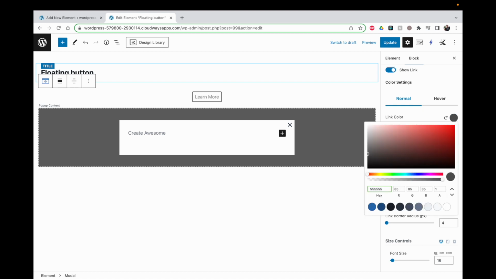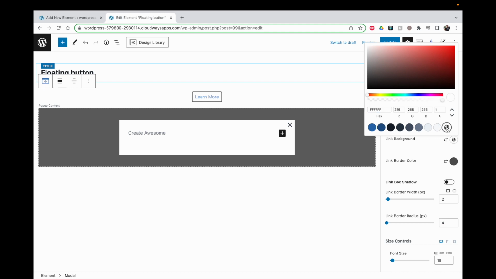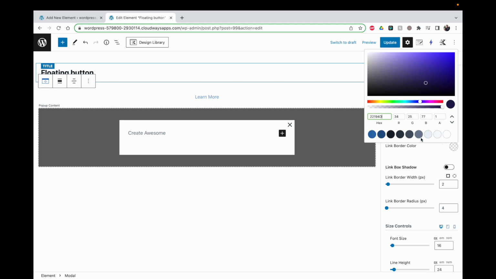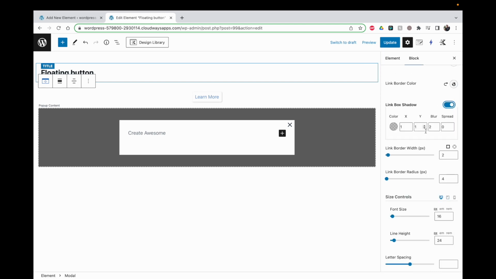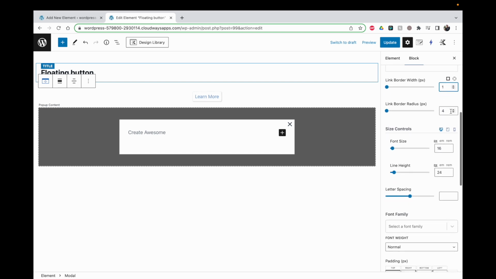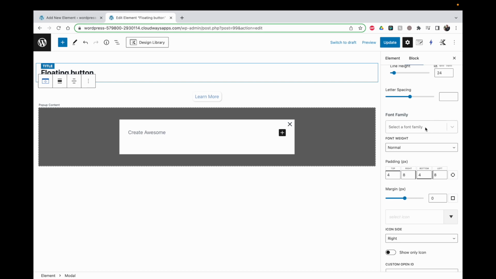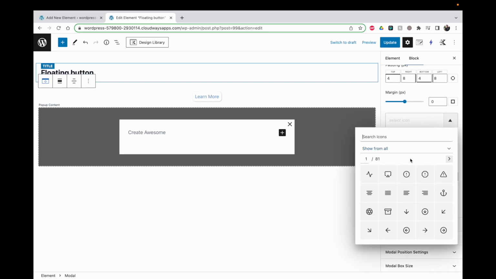We can make it, these are some standard colors, of course. Let's just, I don't want any border, or yeah, maybe I want a border a little bit and a little shadow underneath. Perfect. The border width can be 1 pixel, yes. Border radius can be 10. I'm just doing some stuff really fast. And then you can set up a font family if you want to here, but by default it will take the font family you have already enabled in your normal settings. I want an icon, for example.